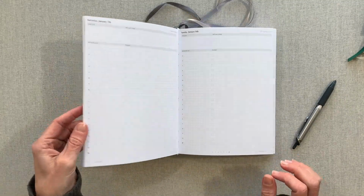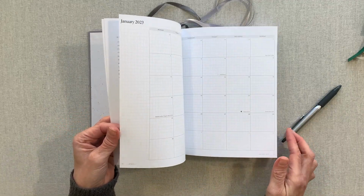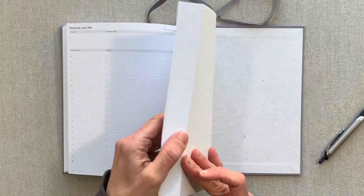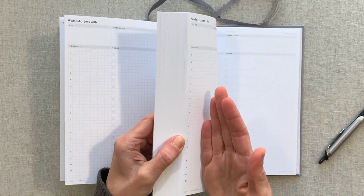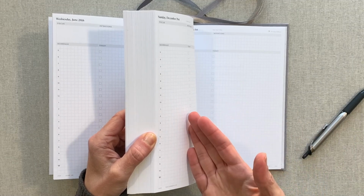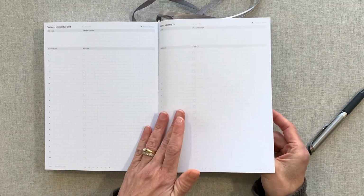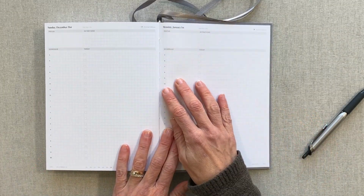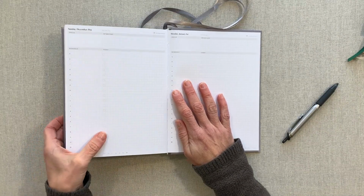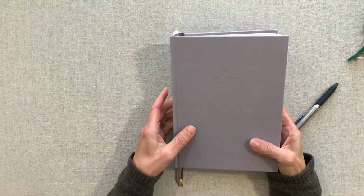So if you're flipping through, that is there, very light, and you can look for that, and it's easy to find it. But up front, if you notice, there were no goal planning pages at all or reflection pages in the daily, because you have 80-pound paper in here, 120 GSM for a full year, you guys. And so there's no room with that thick of paper. There's no room for extra pages. So the very last page is January 1st of 2024. It's hard when we're in January of 2023, right? To envision having gone through a whole other year and that day. But that is your dated daily.